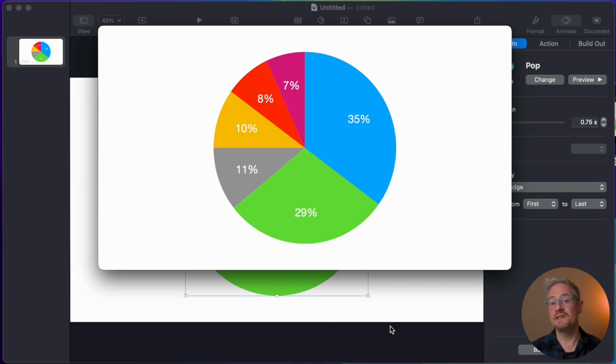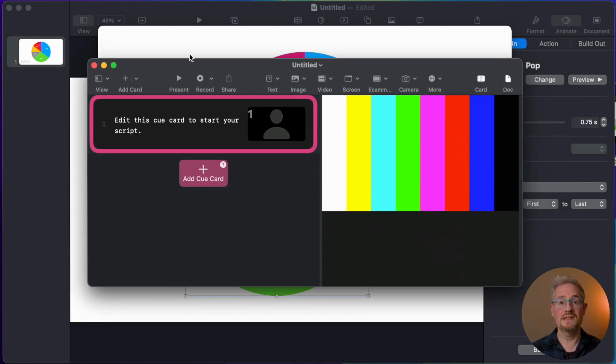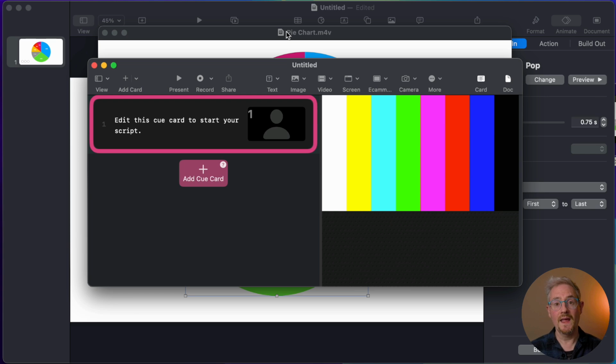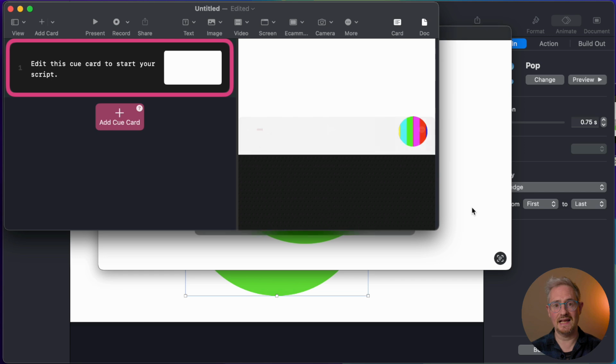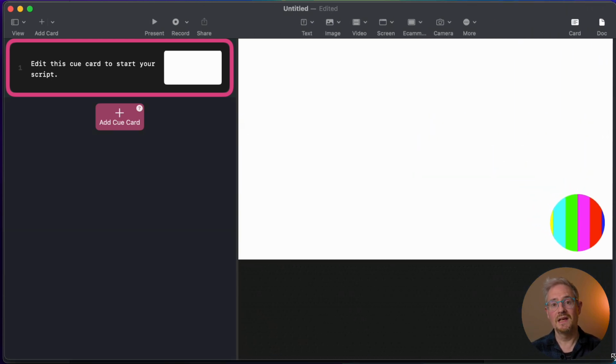The next thing to do is create a new script in CueCam. So here's a new script. I use the File menu, New, and we're just going to bring the video in. The way I'm going to bring this video in is, in any document window, you can drag the little icon. You have to hold on for a second. You can drag that and just bring it in, but there's loads of other ways to bring it in. This is just the most convenient way for me today. So we just drag that in, and it's going to convert that and import the video, optimize the video. Let's make the CueCam window a bit bigger now, and we can play the video back in CueCam.